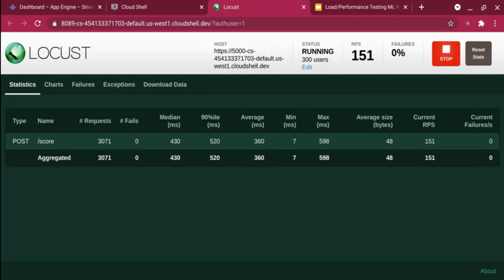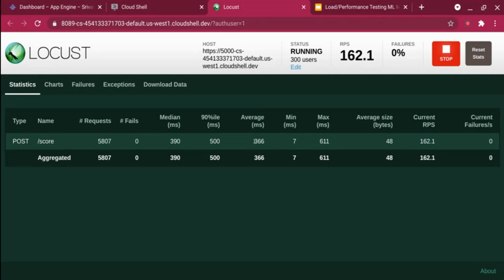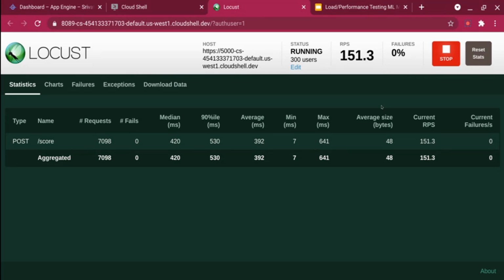The reason is, one is we are using Flask. We are not using Gunicorn. If you run Flask by default, the internal WSGI server is not production ready. It can take only one request at a time. And second, we are running this only in one system. And now you see, if you want this system to handle 300 users concurrently, the system is not ready to handle it if your SLA is less than 100 milliseconds. In this case, it's going above 300 milliseconds.